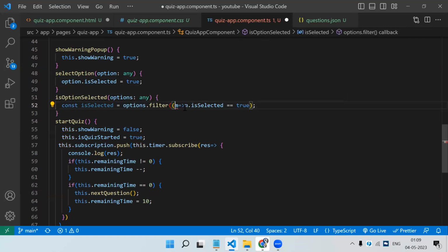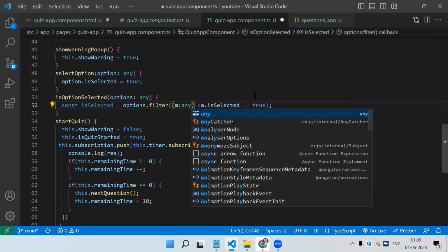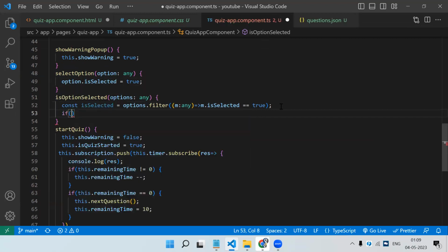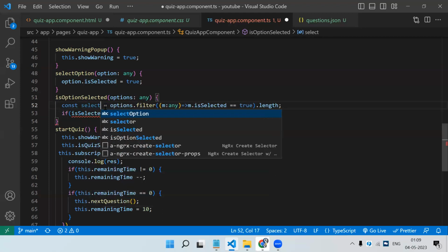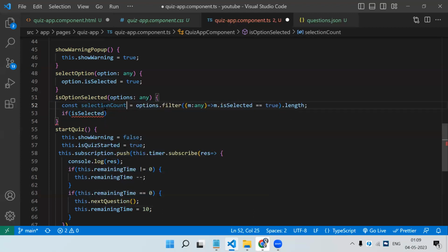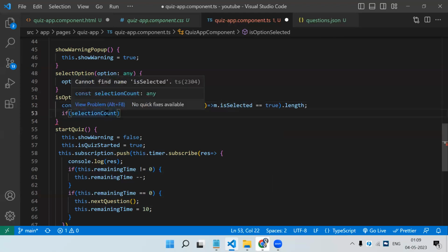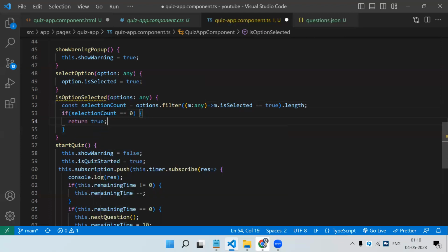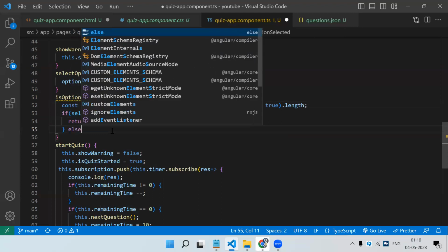Let me just add a data type to this. Right? So if we have the length, it will be dot length. We are just filtering out, so we will get the length. Let's make it selectionCount. If selectionCount equals 0, it means no option is selected, so we will return true. Otherwise, we will return false.